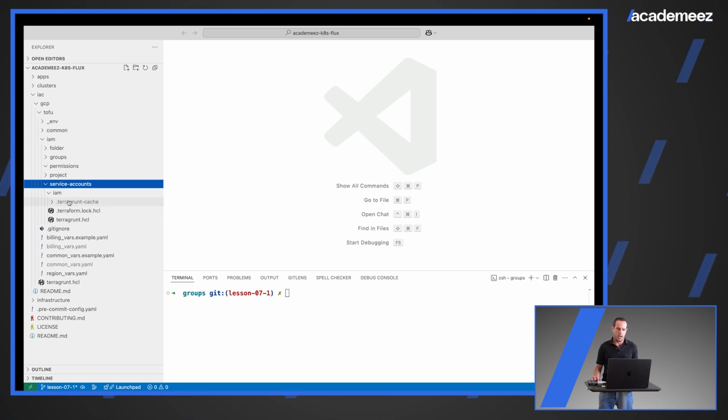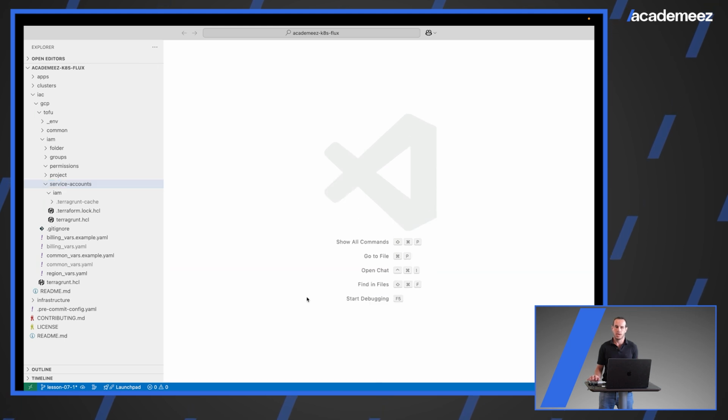And this service account is the one that will be in charge of the entire IAM project that we have in our application. That project will be in charge of creating other service accounts, creating other groups, and giving application permissions for those service accounts.